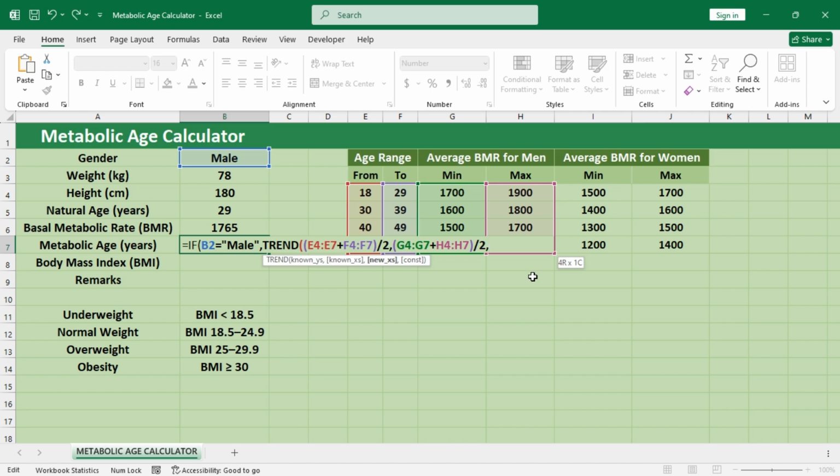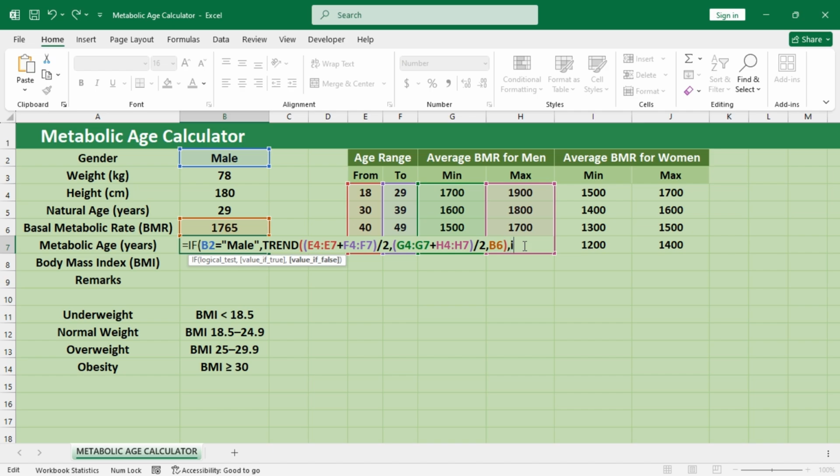So the TREND function, we need to close it. Known y, known x, and the new x. So this one, let's just copy this.